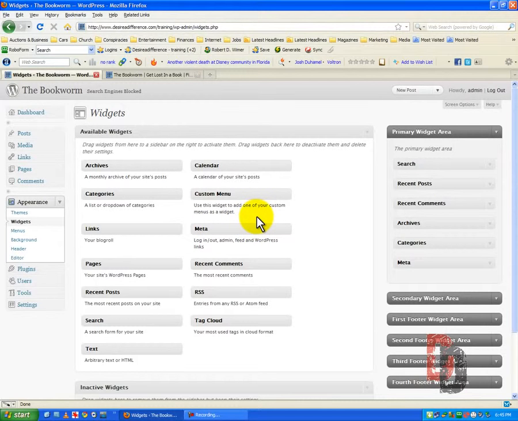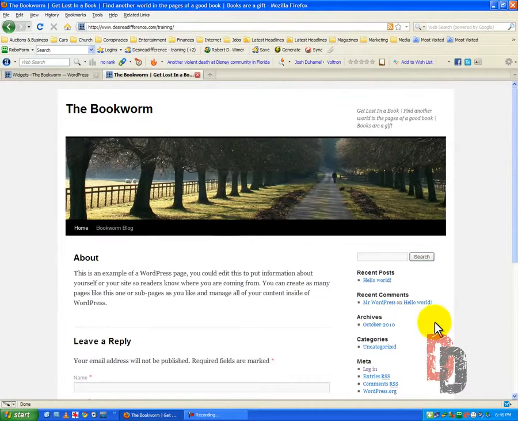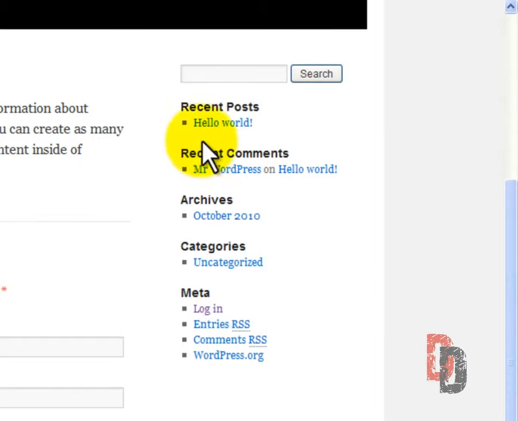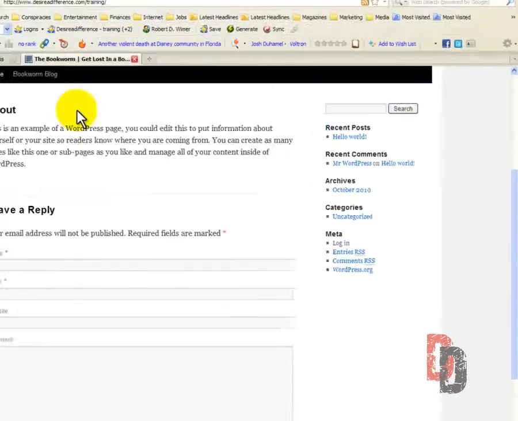Okay. Our widgets basically are little applications that help to make a website a better website. Now, whenever we get into plugins, which we'll get into in a later video tutorial, some of our plugins are widgets. Basically, if we look at our post here, see off to the side, recent posts, recent comments, archives, categories, those sorts of things.